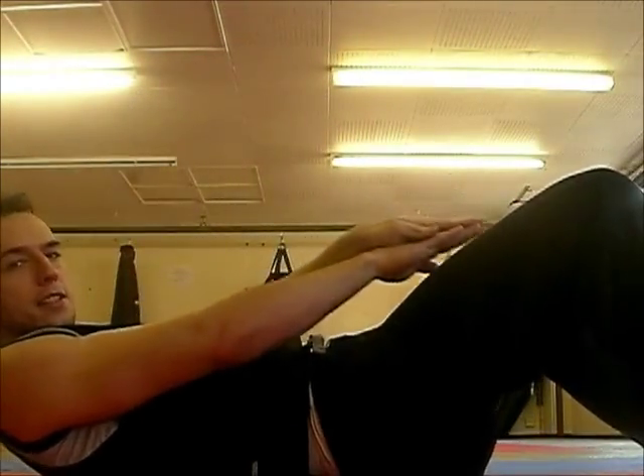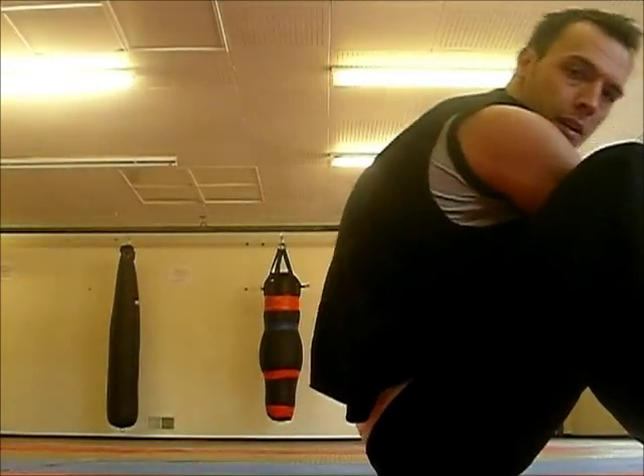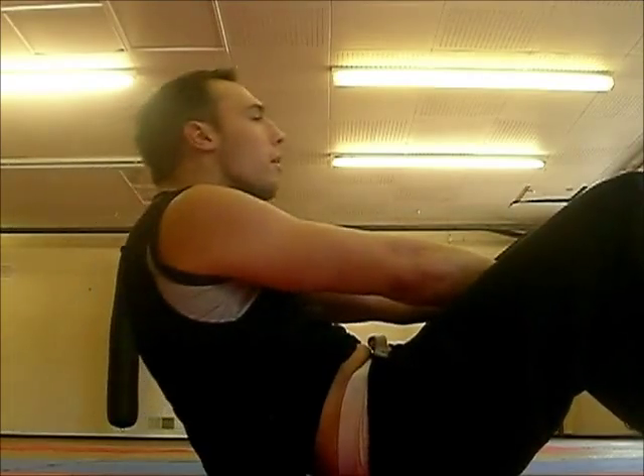The fourth set of sit-ups — I don't know what the name for this is — but what we're going to be doing: from this angle, my hands are just going straight in between my legs to about there, just so your wrists go past your knees. It's not a full sit-up and not a small crunch — it's to here, so your back's coming off, and you're reaching through. We're doing 10 of those.